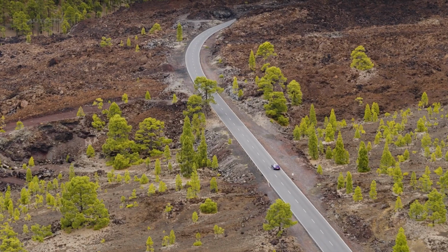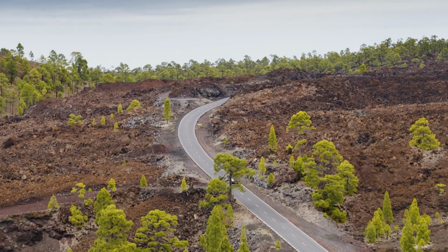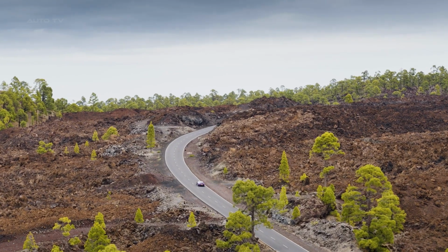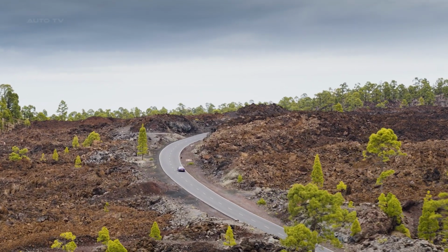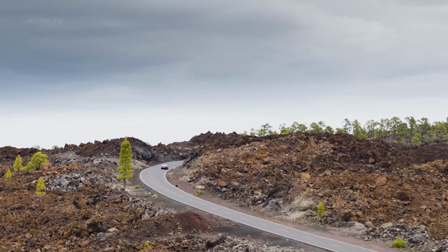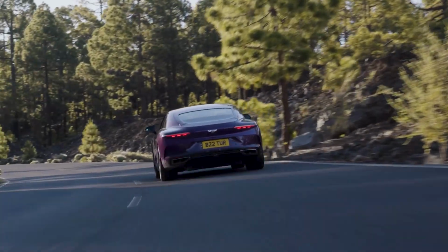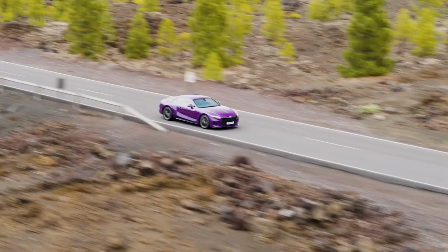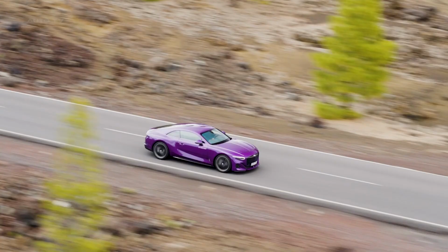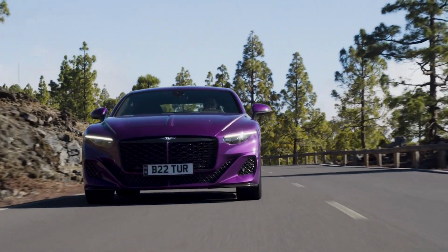The Batur's exclusivity is further emphasized by its non-street legal status in the U.S. This decision, while possibly disappointing to some American enthusiasts, only adds to the car's allure. It's not just a vehicle, it's a collector's item, a treasure that only a select few will ever possess. Its rarity is further accentuated when compared to other luxury vehicles, making it a true standout in the world of high-end automobiles.